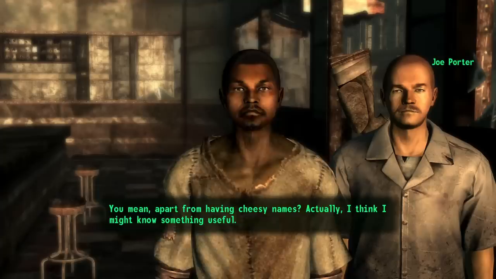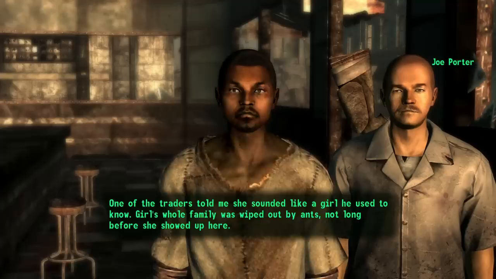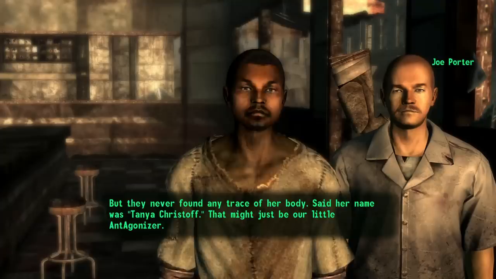Actually, I think I might know something useful. One of the traders told me she sounded like a girl he used to know. Girl's whole family was wiped out by ants, not long before she showed up here. But they never found any trace of her body. Said her name was Tanya Kristoff. That might just be our little antagonizer.